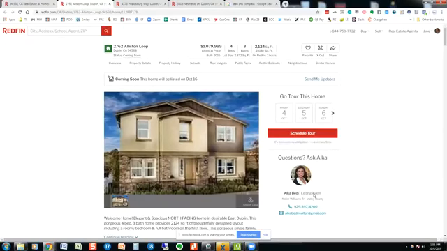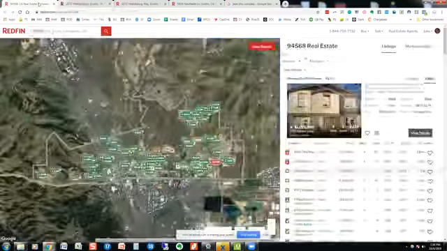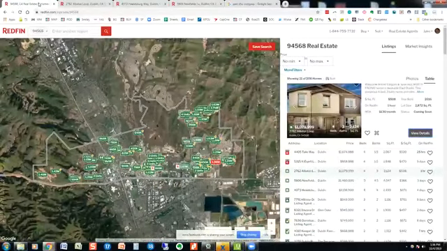So that's the thing: by focusing on only the active listings, you're not going to have to filter out all of the people that may not be that active in real estate. You're only really going to focus on the people that are selling real estate and actually earning commissions, and the people that are going to be in need of tax planning services.